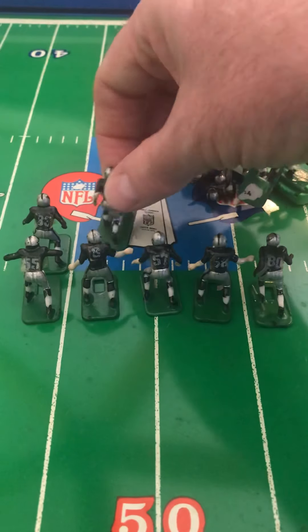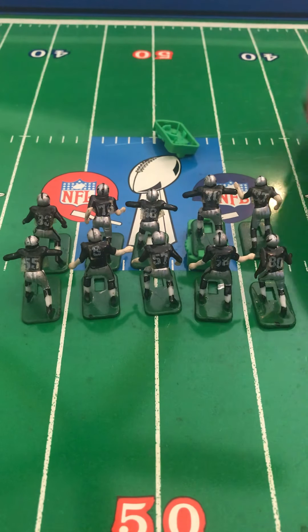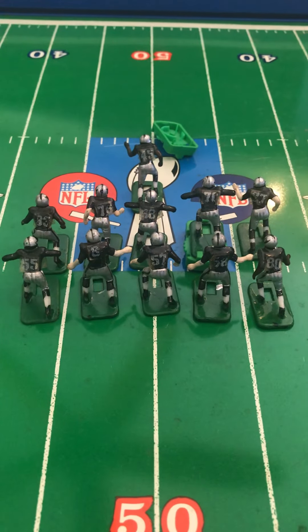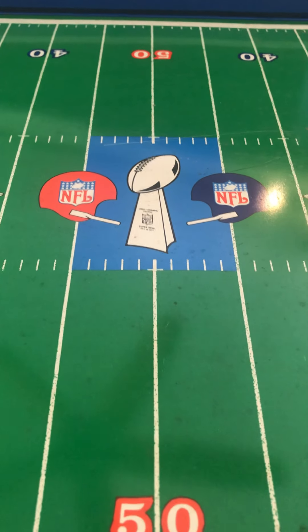We are now looking at a nice set of pasty Oakland Raiders. Worth pointing out, the Colts and Cowboys are obviously early Black Shoe teams — they both have the good skin tones. All the rest of the teams we're going to see have the pasty skin tones, so those two teams came with the game and the other teams were ordered later. The Oakland Raiders dark uniforms are in perfect condition — no breaks, no re-glues, a couple of bases in there.